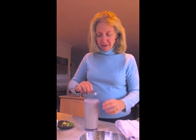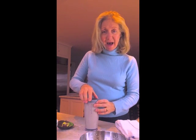make sure that the whey protein powder is all blended in. And in the kit comes this little gasket ring that you can put on top of this and then turn it. It doesn't actually grab, but it is secure, and you can drink it straight out of the container. And I promise you, it'll get you through till noon, 1 o'clock. It's a very even, wonderful way to start the day.